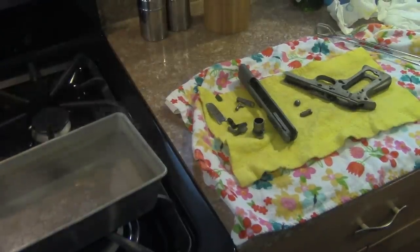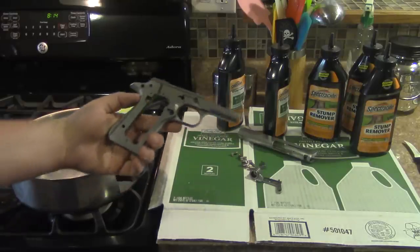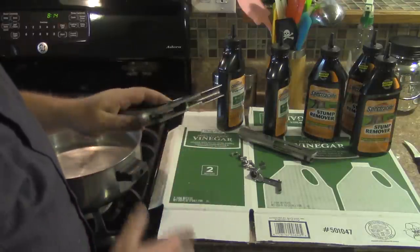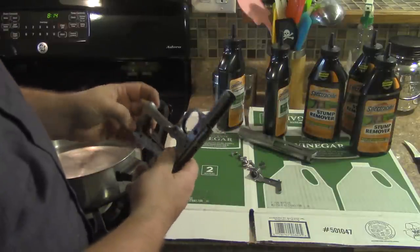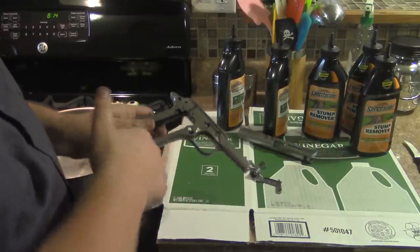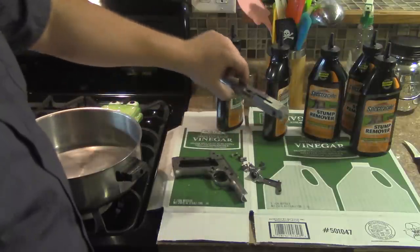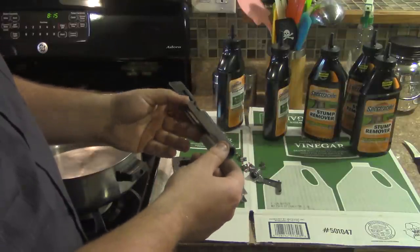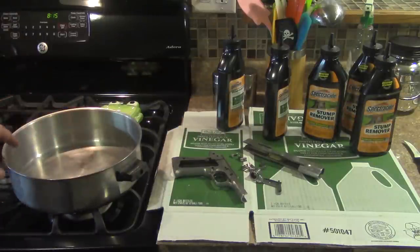All our parts are now out. I'm going to towel them off and make sure they're really dry. We took our parts, boiled them in water, air dried them, and made sure they're super dry. Then I went through and buffed and polished them, trying to get rid of some of the pitting and wear in the metal. I left some — it's not a huge deal, this isn't a super fine gun. I used some sandpaper to clean up the wear and polished the small pieces with a Dremel. Now the next step is we need to re-blue it.